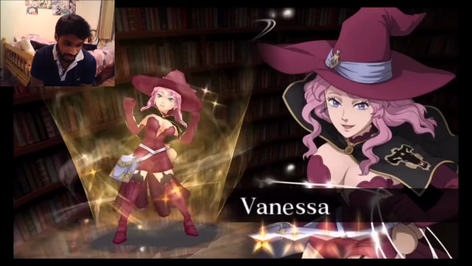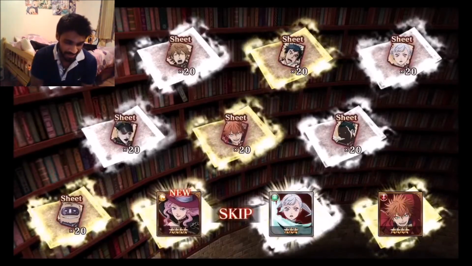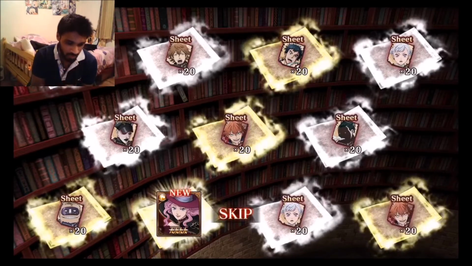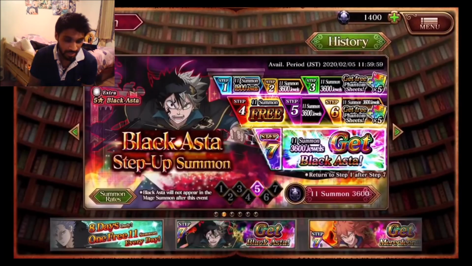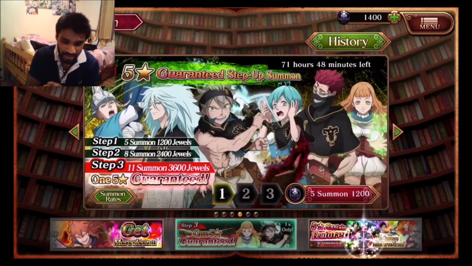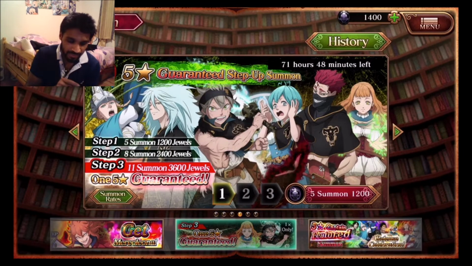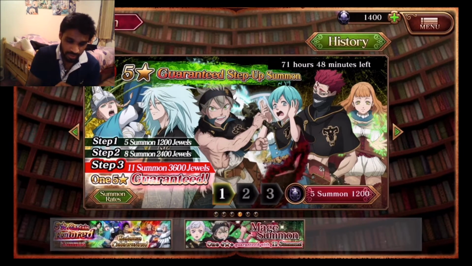Okay, it's a new unit, huh? Vanessa, I see. Okay, cool, that is cool. I will take that. I don't mind this at all. At least I've got 1,400 gems more, so I'll be keeping on to that. I'm not going to use it for anything else. Normally I would do that, but I'm not going to even bother.